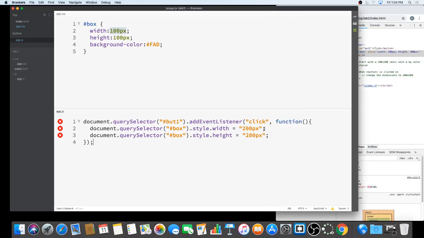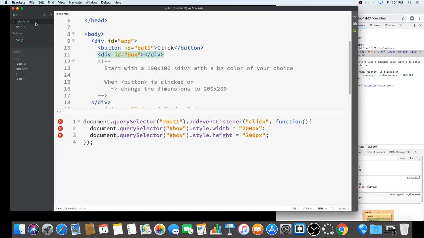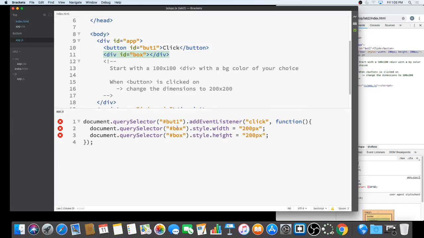So some common mistakes are, in the beginning, it could be spelling mistakes. It could be consistency mistakes. For example, you may have ID'd it with lowercase box, but here you may have written capital BOX. That could be a consistency mistake, and then it won't work because capitalization matters.